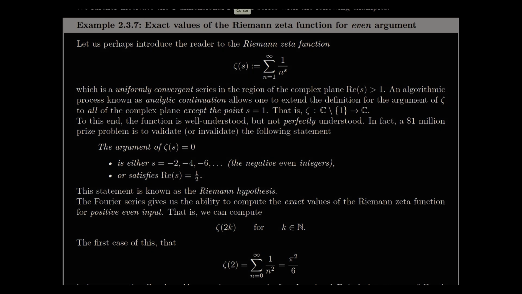But we should talk about maybe why this function is important in other ways. It's directly related to finding the prime numbers. And I can't really get into how it's directly related to finding the prime numbers, but of course the primes are notoriously unpredictable. And in fact, if we fully understood the Riemann zeta function, there are ways that we could perfectly predict the next prime. But what that means is that it's really closely related to the distribution of primes.